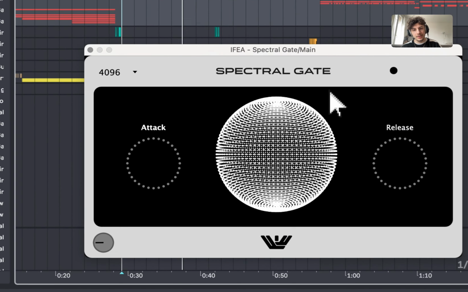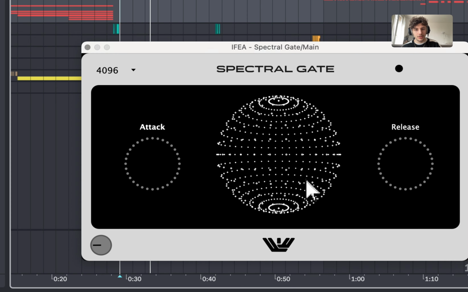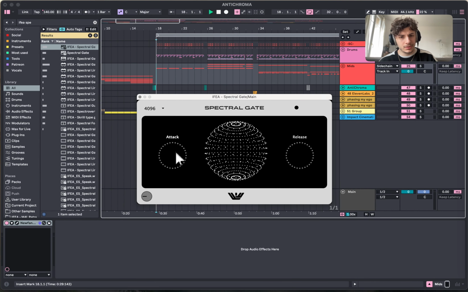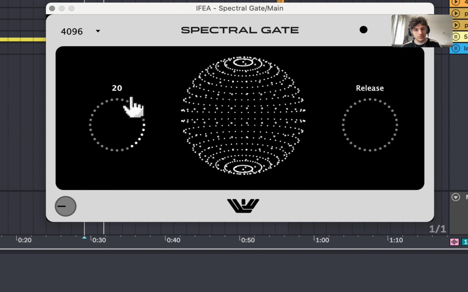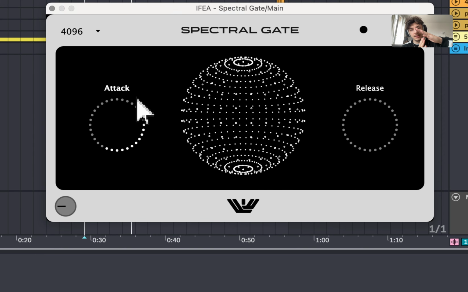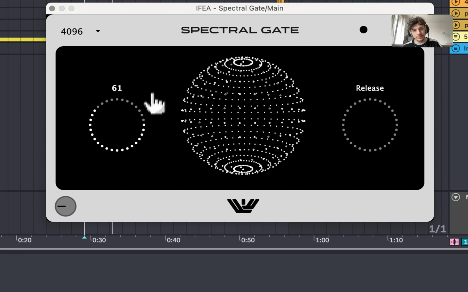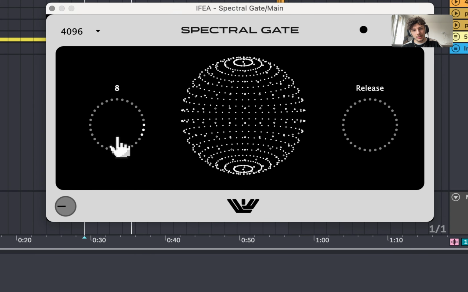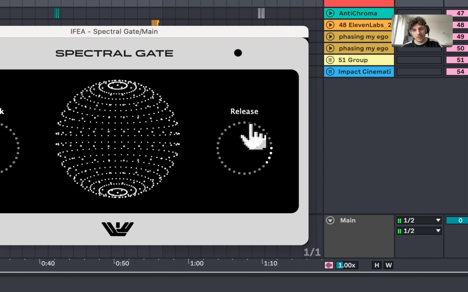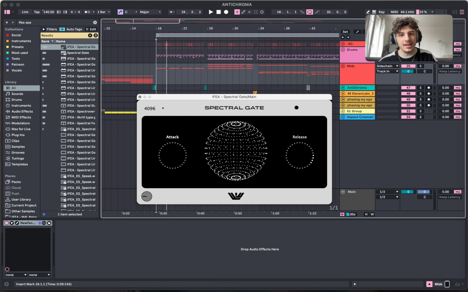So this is basically the effect. Let's add like some little attack to it so you can hear what it's doing with the sound. As you can see, the attack goes gradually up now. Same thing with the release. Already at this amount you can hear a little release, but kind of fake-ish, delay-ish.